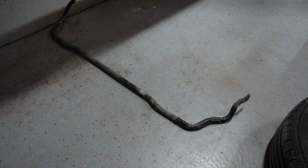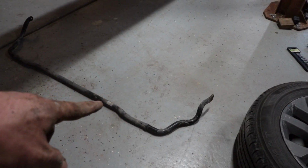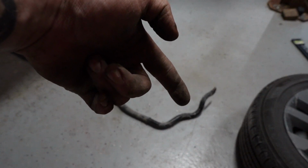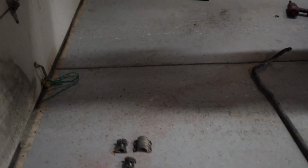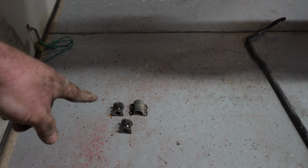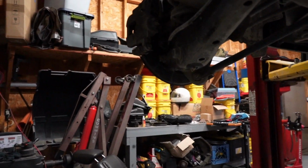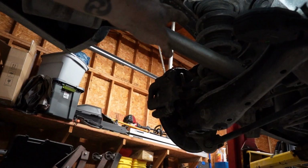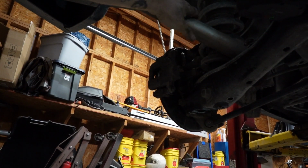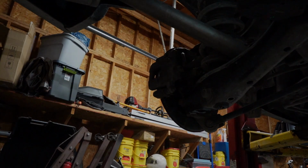It is out. When you put the new one back in, you're going to want to put it just like that. The dip right here on the bar goes down. Go ahead and take your brackets and your rubber grommets off. Take one side of your exhaust right here. Take the two bolts off, wiggle it loose, and then as soon as it drops, you should be able to wiggle this out of here.